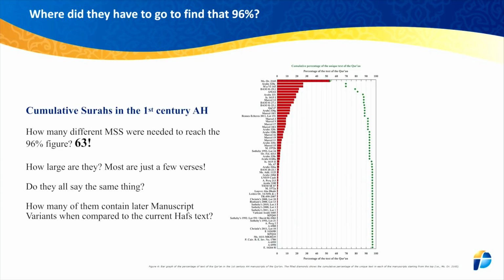But in order to get 96% of the Quran, they have got to look at 63 different, mostly fragments, and one large document called the Ma'il, which is the 26. Like copy and paste them together. They've gone here and got a fragment, got a few verses here, went over here and got a few verses, and they come up with 63. It's not one Quran. It's 63 different Qurans, and most of them are just little verses, in order to get 96% of the Quran.